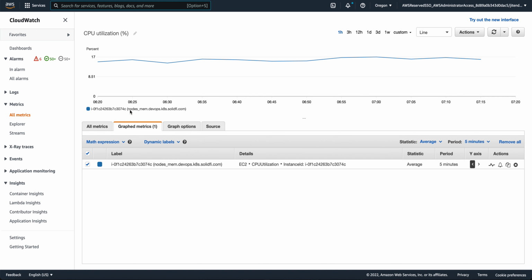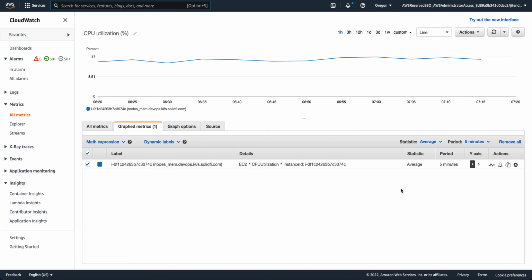And then you will see this graph. This graph is collecting the CPU utilization over a period of 5 minutes. It's an average utilization that you are seeing.